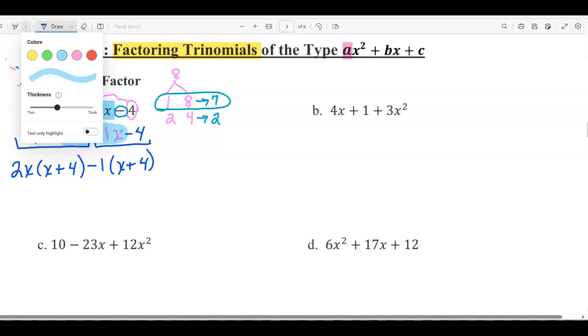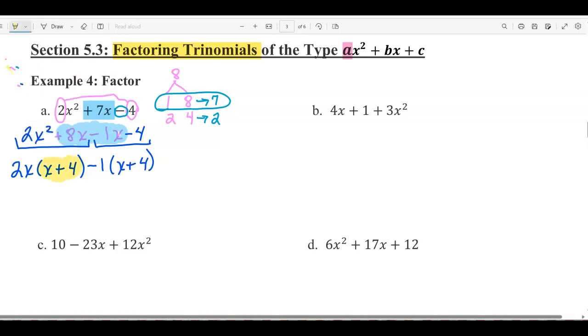So notice what we're looking for in factor by grouping is this common term. And we do see this here. So now I can pull that common factor out of x plus 4. And then I'm going to regroup the two terms that are left over to x minus 1. And we have factored the trinomial of the form ax squared plus bx plus c. So again, if you're unsure of this and you want to check it, we can use our distributive property where we can work this out and we will get right back to the 2x squared plus 7x minus 4.